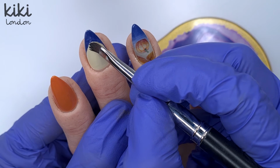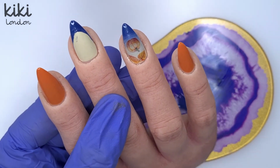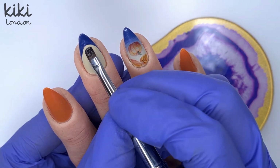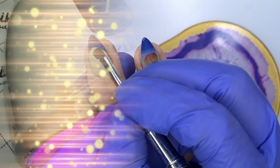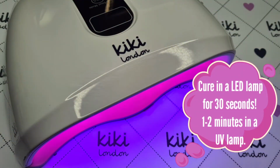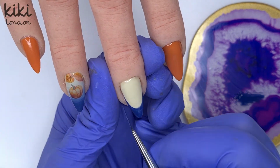Because the round nail art brush has a nice rounded tip, I'm able to apply a little bit of pressure and create that nice circular shape that you want in your French design. So here again, you can see I'm just pressing down and cleaning up, and then once I'm happy with that, I'm going to pop that in to cure for 30 seconds.